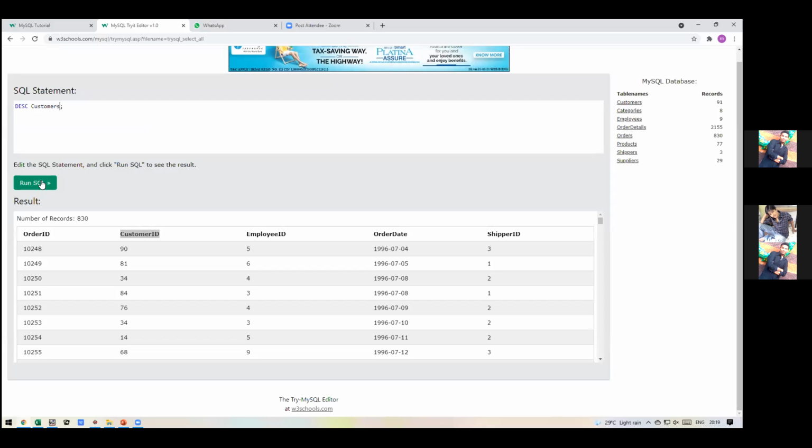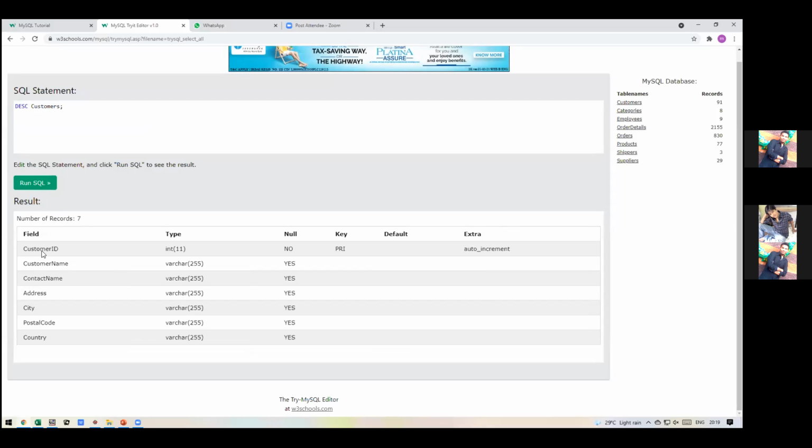This describe command gives you the fields in your table as well as the data types. For example, customer ID is an integer value and can hold up to 11 digits. Customer name is a varchar that can hold 255 characters, and so on. So here is the described customers table, and I got the customer name.